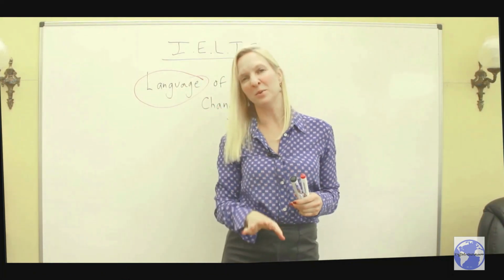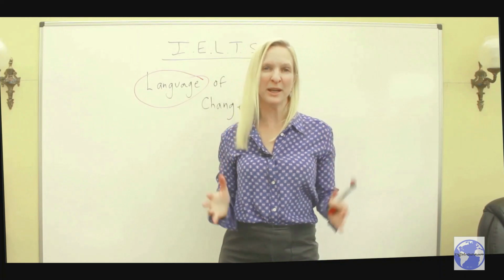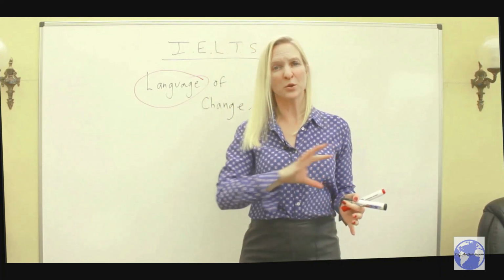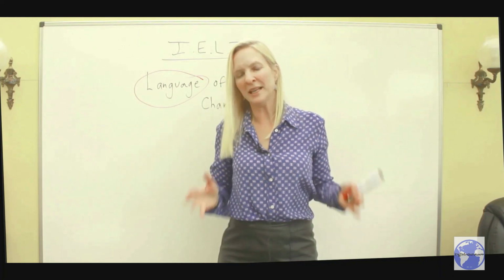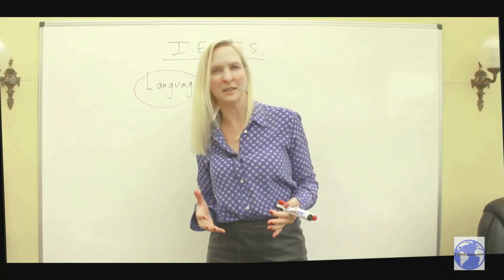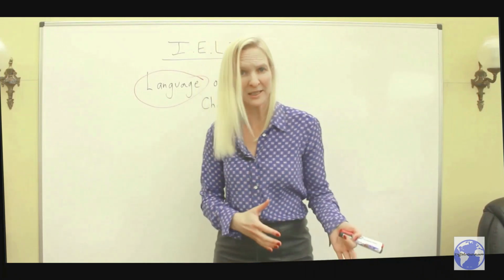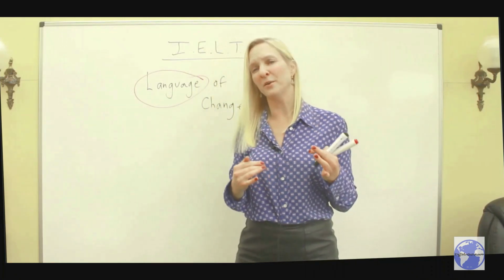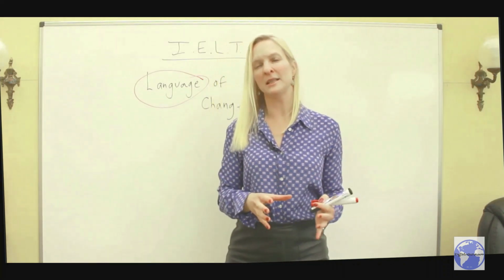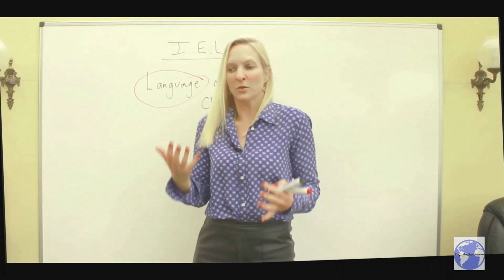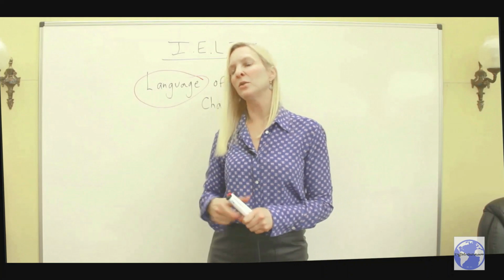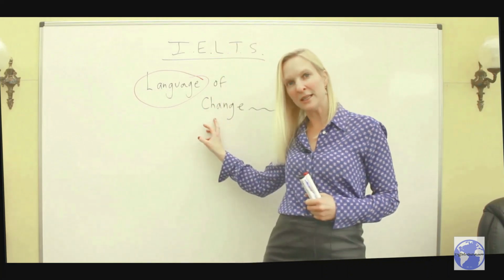And this is important because, of course, in the writing task 1 academic, you have a graph and you need to describe that graph. But what exactly is a graph? Well, it's a presentation of information. It's a comparison of data. It's an explanation of details. And there's movement in a graph. It doesn't stay still. And often you need to describe movement over time or movement between countries. So language of change is really essential.